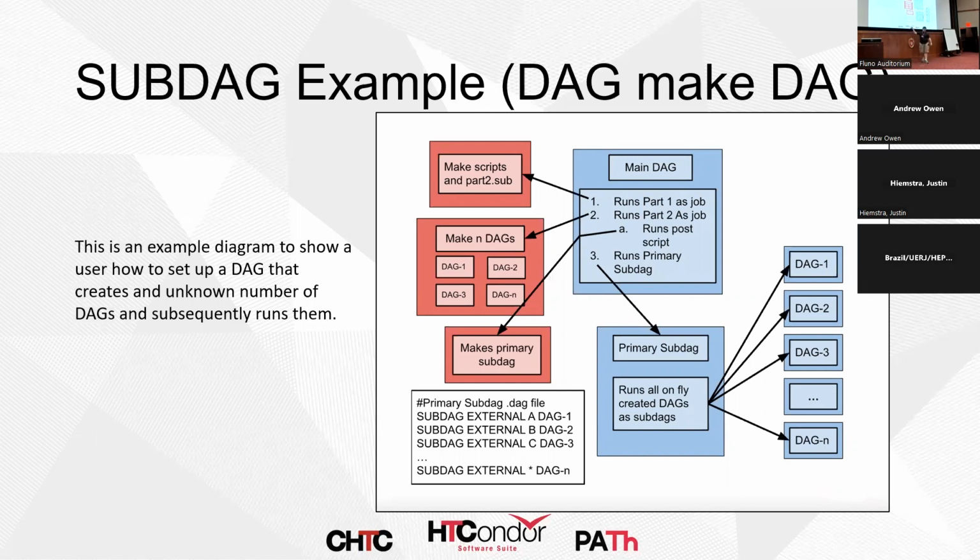So we have this first node, and that creates scripts that we need to run, and the submit file that maybe creates the DAGs. And that submit file, like I said, creates a number of DAGs. We don't know how many we need until we're actually running DAGMan, and we're processing that data. Then we use a PostScript, and that writes all of those newly found DAGs into this subdag that we pre-declared. Do note in this subdag, I use subdag externals here.